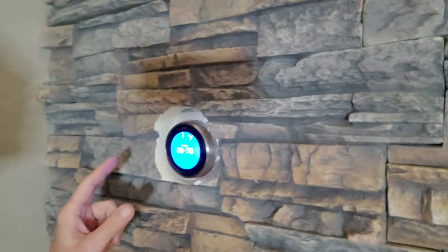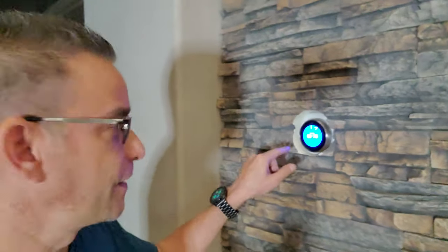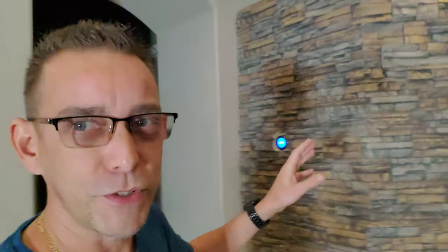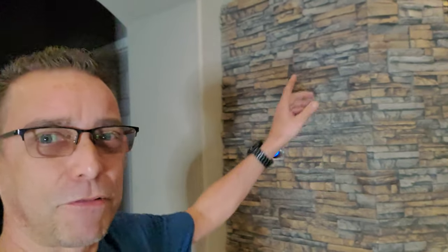And you say, Todd, why am I seeing the inside of the styrofoam panel? I don't like that. I don't either, but you'll see how we work our magic in the next step, because in the next step, we're gonna be using our touch-up paint kit that comes with your color palette of the stone faux panel that you purchased. So we're gonna use that touch-up paint kit after we caulk this one seam going down here.